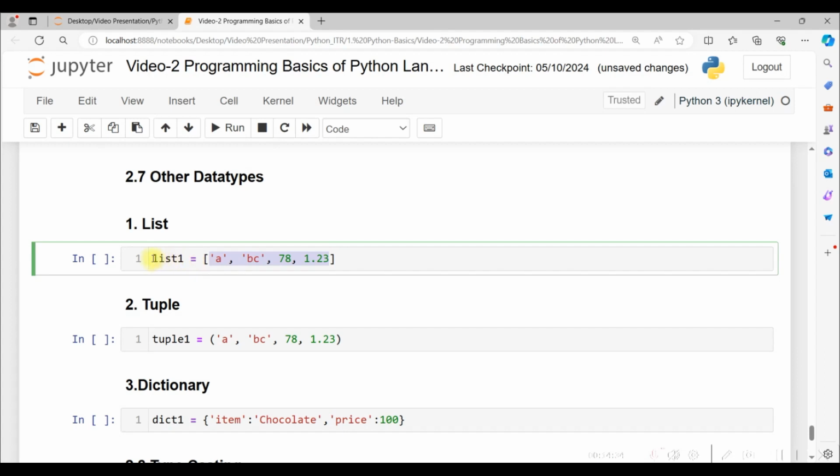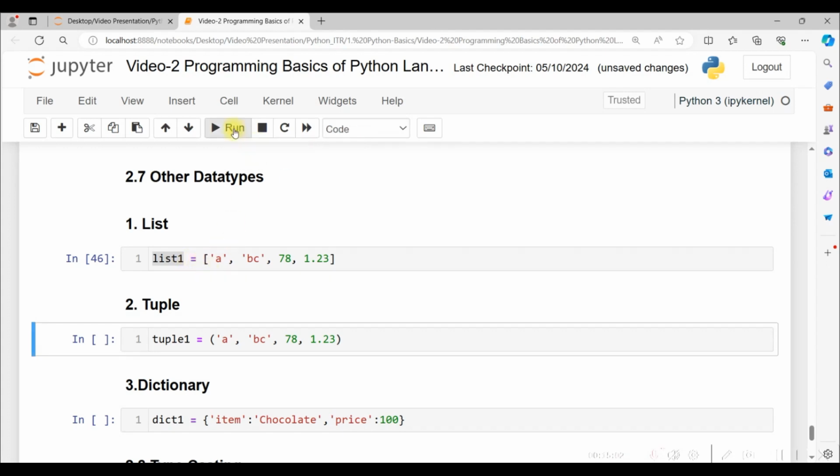So here I have taken list1, I have written it in square brackets: a, b, c, 78, 1.23. It does not require that the values residing in a list should be of the same data type. They may be of different data types also. So if you run this program code, you will get the list at your disposal.